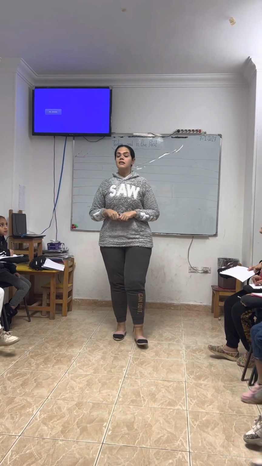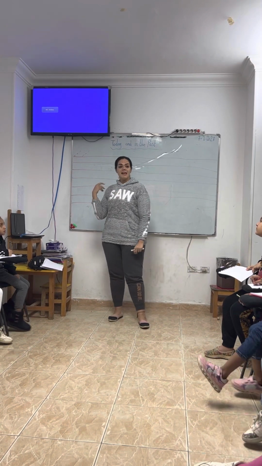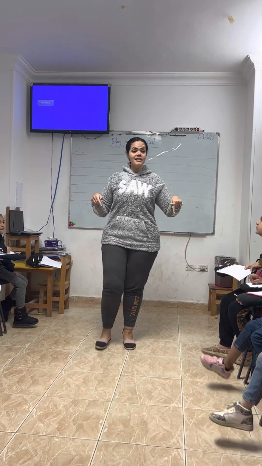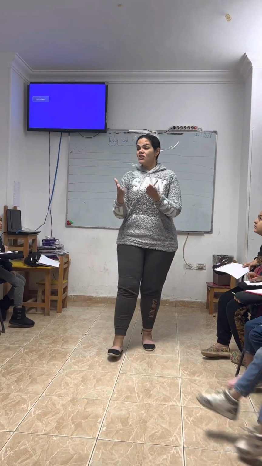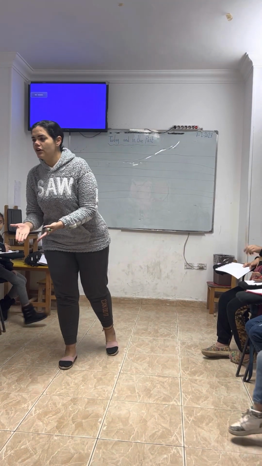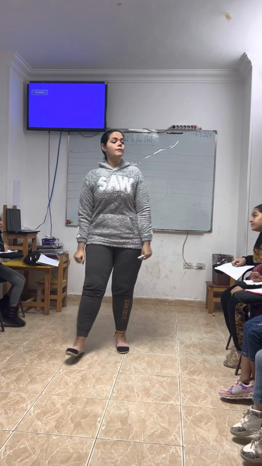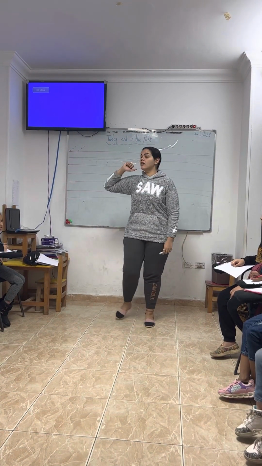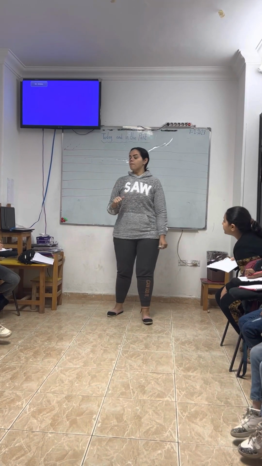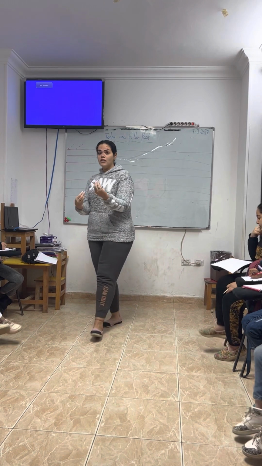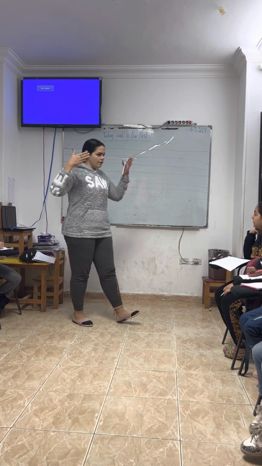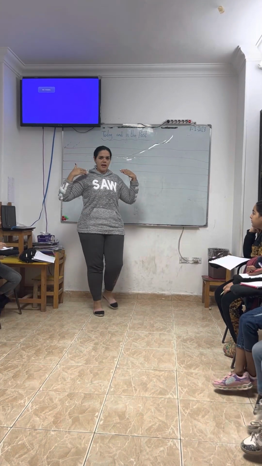Regarding the streets, in the past, were there cars or no? No. And now, can we find cars? Yes. So we are going to describe what we can find today by using there is and there are. And I'm going to describe what we could find in the past by using there was or there were. Great job. So let's start writing, and I want you to help me because we are going to write sentences describing what we can find today and what we could find in the past.